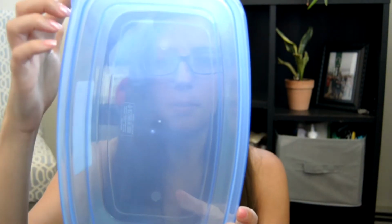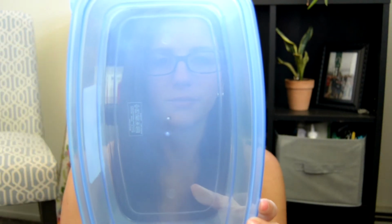Then I got 2 of these, which I might end up bringing back, because the reason why I didn't like these is because they're not a perfect rectangle. They're kind of curved, and I feel like that's going to cause problems stacking the bins in that closet, and things are going to get knocked over. But we'll see how they work. If they don't work, I can always take them back and exchange them for something else, because you'll see after I finish showing you all these SureFresh container brand things, I found something else to go with them that I think is going to work better than these that I just showed you, but we'll see what happens.